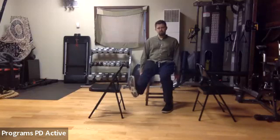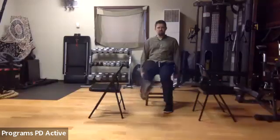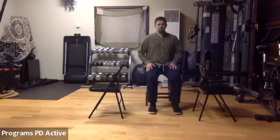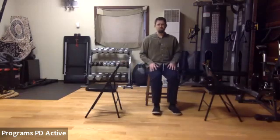Invert, evert. So this is all the standard opening that we've done many times. Circles. So you know these, right? If you've been coming to class, you probably have the idea of, oh yeah, this little routine. And down. Scoot back to the front edge of your chair. Swivel steps.